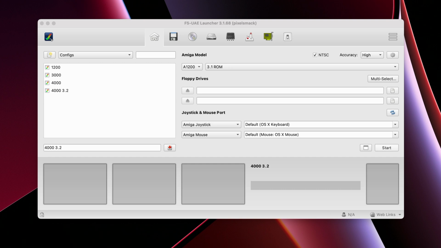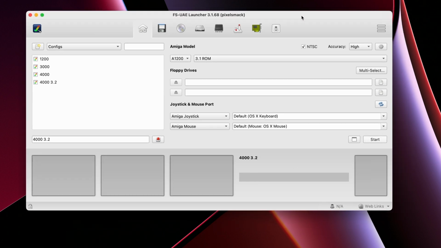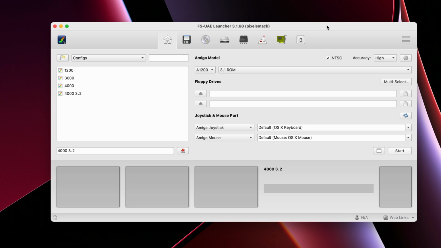And yeah, I made that last video on a really quick and easy way to fire up WinUAE and run an emulated Amiga. And of course, a lot of folks were curious about the Mac. I kind of briefly mentioned you could do it on the Mac, and then you realize that, well, WinUAE doesn't really run on the Mac. You need something else. And I did put a link in the description about FSUAE, and that program, which you see right in front of me here, does allow you to run native Mac ARM Amiga emulation.